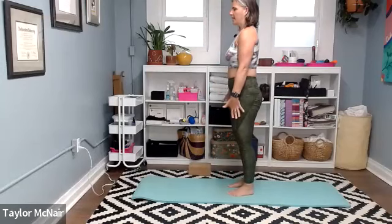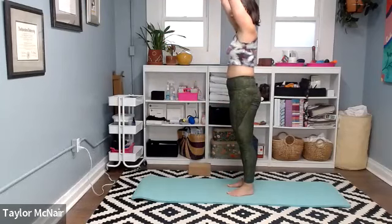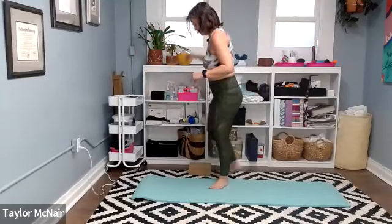Coming back up, and then thumbs pointing forward, take the thumbs up towards the ceiling. And notice how high you can get the arms without a lot of backward bending. A little bit of elongation through there. So we're just noting that, noting how it feels in our shoulders. Good.